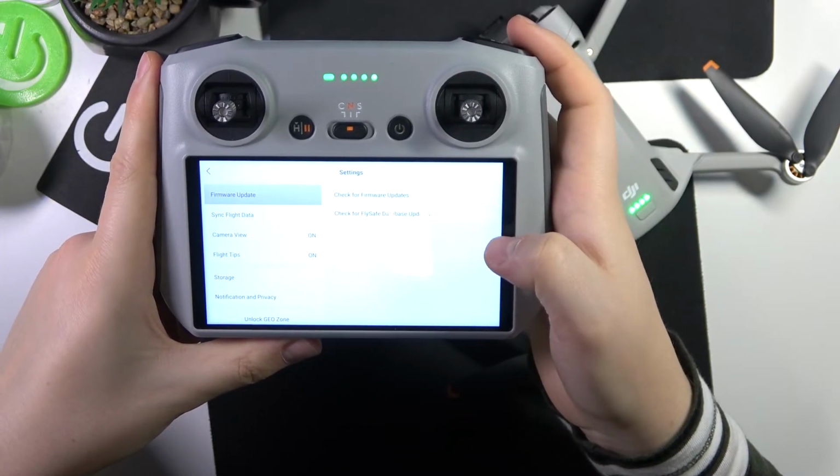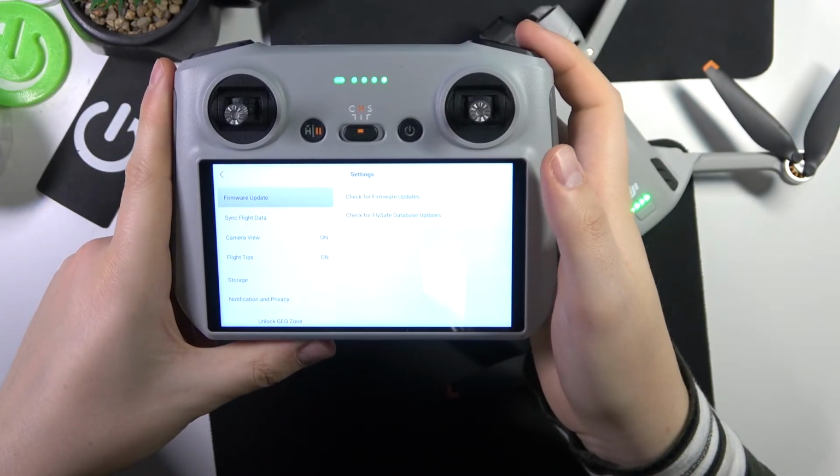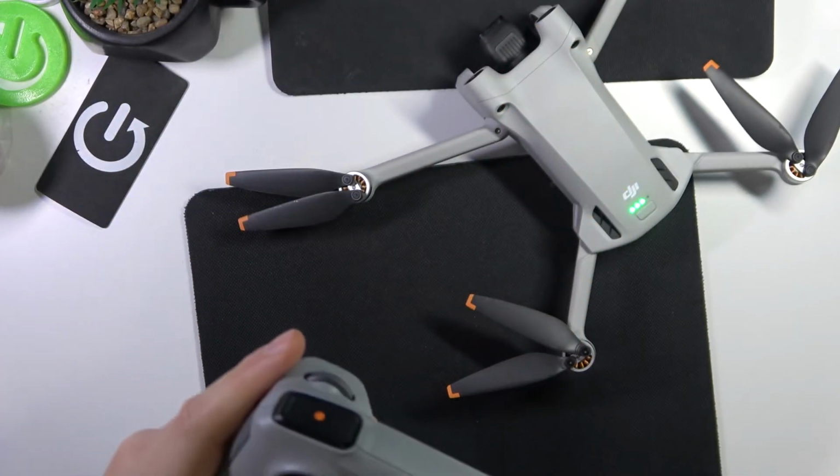And you can also check for FlySafe database updates as well, to ensure that all your flights are safe and secure. And well, I guess that will be pretty much it for this video, guys.